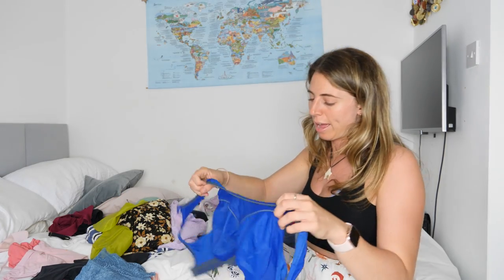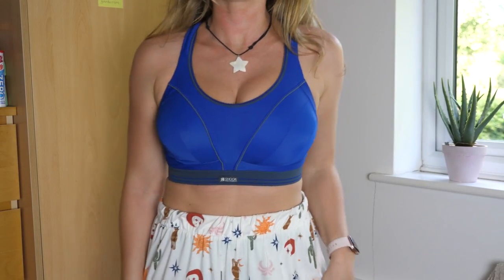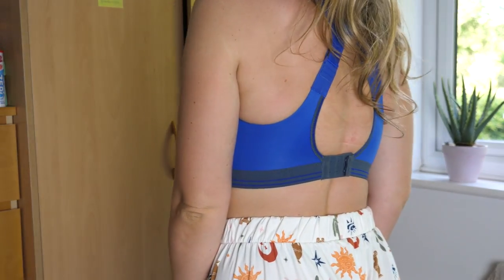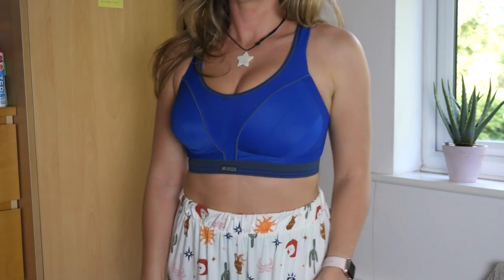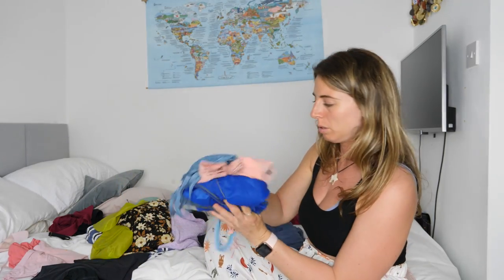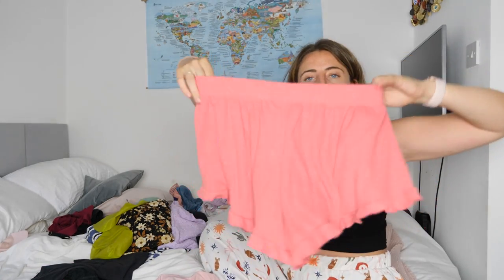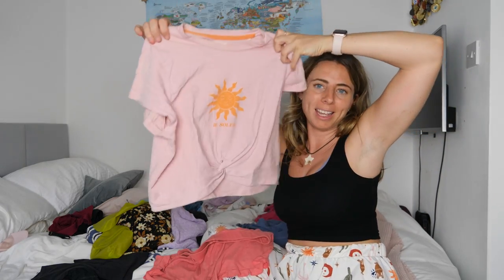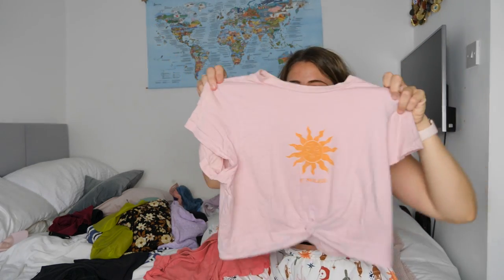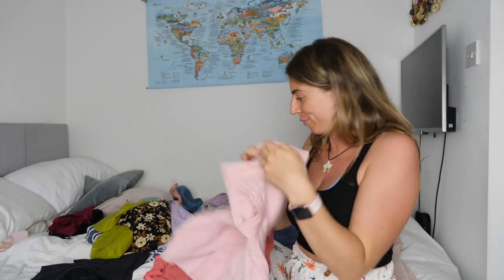And then I have a Shock Absorber sports bra, which is pretty much the only bra that I can wear if I'm going to do any kind of sport. And I do plan on doing hiking, maybe a bit of running as well, so this will come in very handy there. So all in all, that's 4 bras. I'm bringing 1 pair of pajamas. I didn't film myself in this, but my pajama shorts look like this, and then my pajama top looks like this. It's a summer trip, so I don't feel the need to wear long pajamas, which is fine.